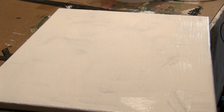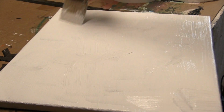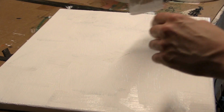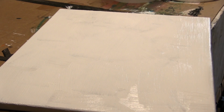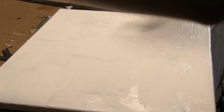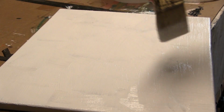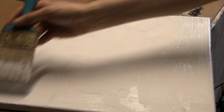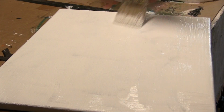Now, I don't know how much this will even show up on camera, but I've found this really great little technique over the years for getting wet gesso to feel a little bit more just like a plain textured canvas. Whether you do just one big thick layer like I normally do, or you do several, you kind of want it to be not just all the brush strokes all facing the same direction. So I will do that once and just even everything out.